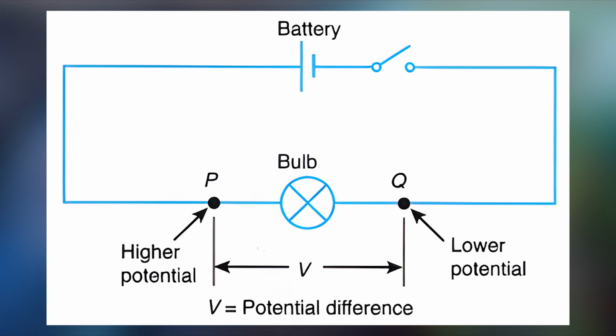So again, to have an electric current, you have to have a potential difference existing, which relates to the electric field. It's not exactly the same as the electric field, but we'll get to that. And second of all, you have to have a continuous conducting path. You can't have breaks in the conducting path. This is important.